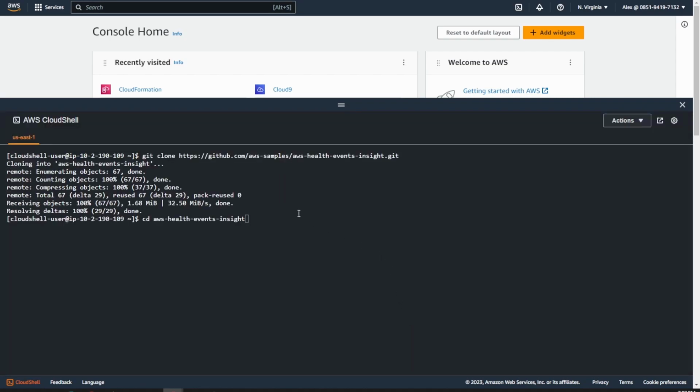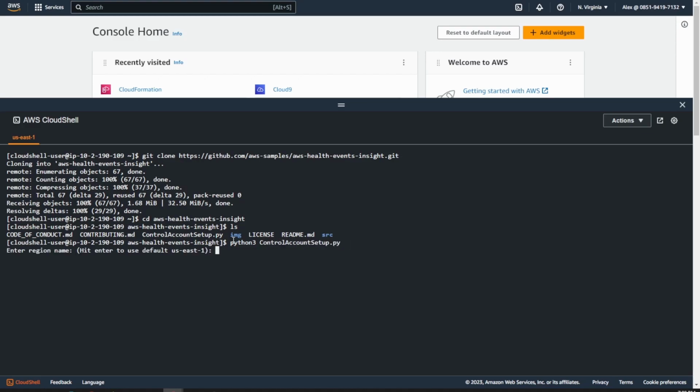Alright, so as you can see here, it already cloned it for us, and we're going to change into that directory real quick. You'll see a bunch of files here in the directory that I cloned. All we're worried about is the Python script that we're going to run. Now I've already taken care of the dependencies that were outlined before, so all we have to do is go ahead and run it.